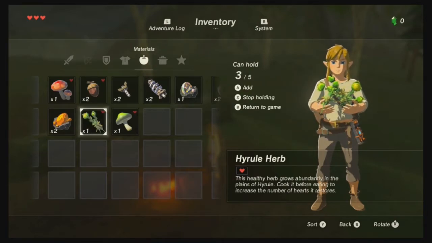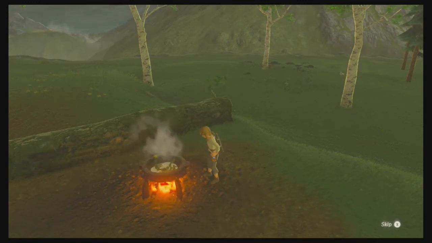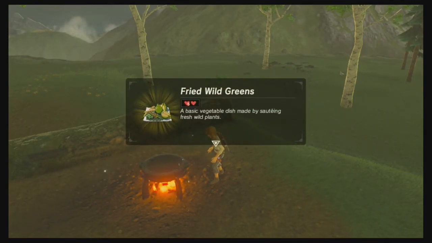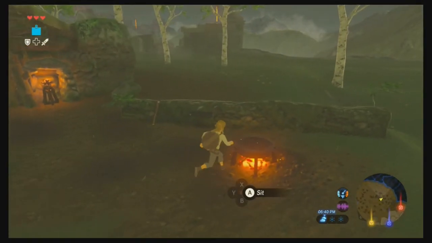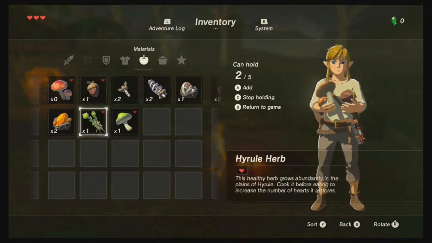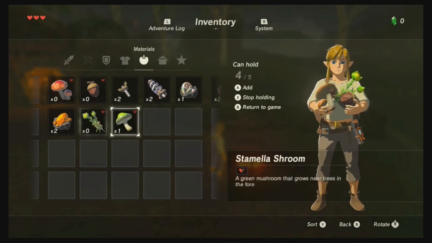But like I said, I don't really know the recipes, so mostly at this point I'm just experimenting, just throwing stuff in there, seeing what happens. That's part of the fun, though. I made some fried wild greens. That's a new one. There are points in the game where we get to see some recipes, too, as we travel along, but for now, it's all up to experimentation. So this last one, I just tried to do a bunch of random stuff and see what would happen.